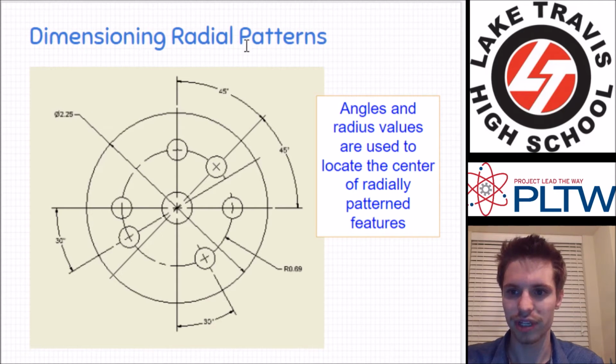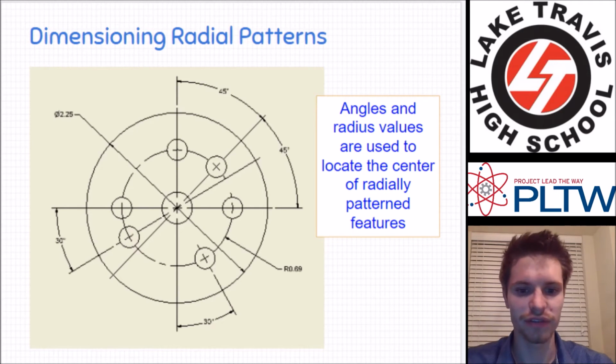Okay, finally, dimensioning radial patterns. I'll let you see if you can figure out what is the missing dimension here, because all of these circles have angles from the horizontal or vertical. You know, this one is 45 degrees over that way. It's 45 degrees from the horizontal as well, so that's a little bit redundant, but there's a size of this circle. There's actually a size of the circle that centers all of these. That's why there's a center line going on here. But there's one big dimension that's missing. I'll see if you can figure that out. That's about all we have for that.